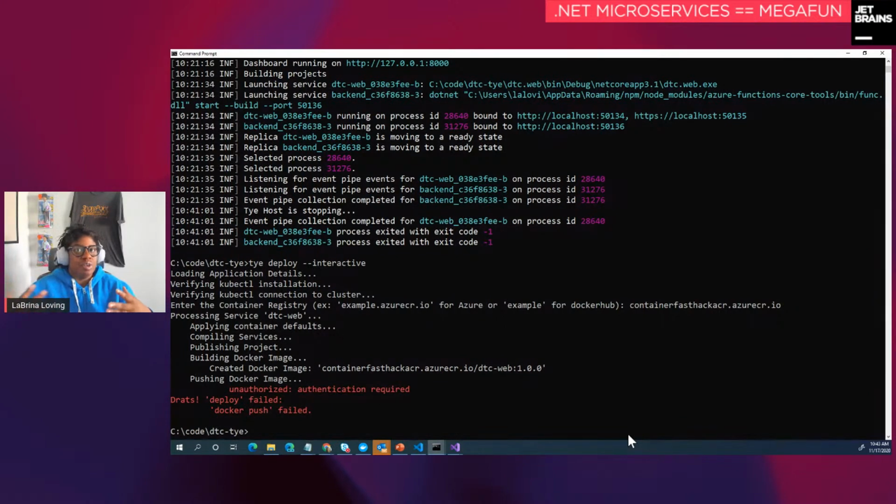So I feel like one of the big things that's starting to happen with development, especially with Kubernetes, is that you now have developers who are having to get more and more into managing Kubernetes clusters and figuring out all of the tooling around that. And so one of the things I really like about Project Tye is that it separates the development from the infrastructure in a much cleaner way.